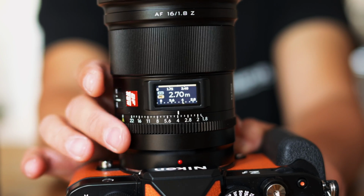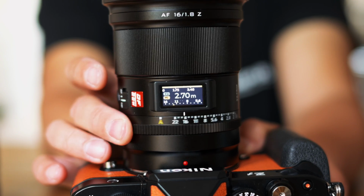Edge sharpness is slightly lagging behind the central sharpness, and I wouldn't call it bad, but at 1.8, it does exhibit a little bit of softness, almost like you're adding a mist filter on it. By 2.8, you're getting quite decent results. Peak performance arrives at 5.6, diffraction will come in at around f11, and this lens does stop down to f22, but I would say that it's better reserved for emergency only.